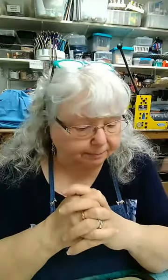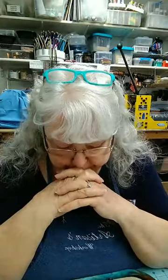Okay. So if you guys don't know, or maybe you do, I haven't been doing this very long, just a couple weeks. I tried paint pouring a couple of years ago, but just on canvas. And I wasn't real thrilled with the results that I got, but I didn't stick with it. It's like anything. The more you stick with stuff, the better you get at it. But I got to thinking that the paint pour stuff might make good pendants or other types of jewelry.